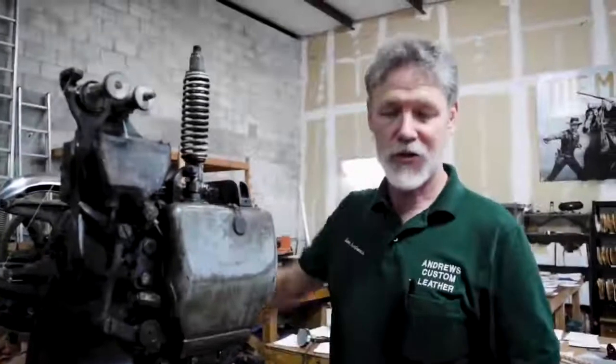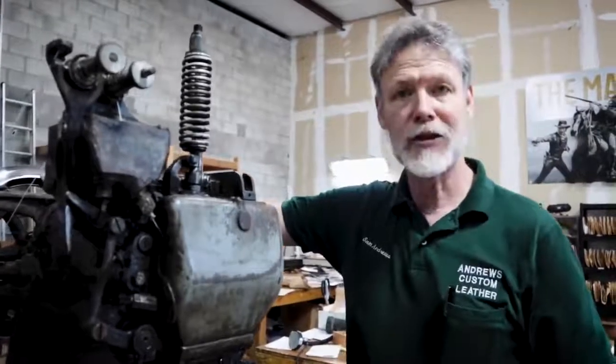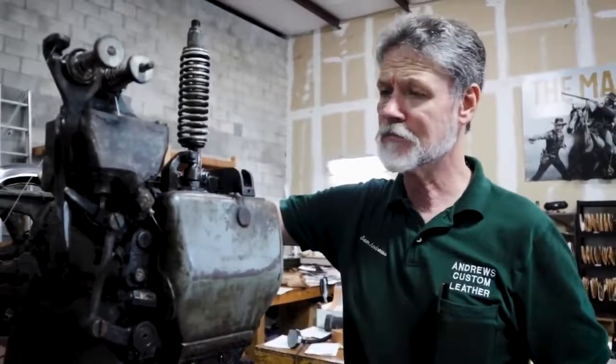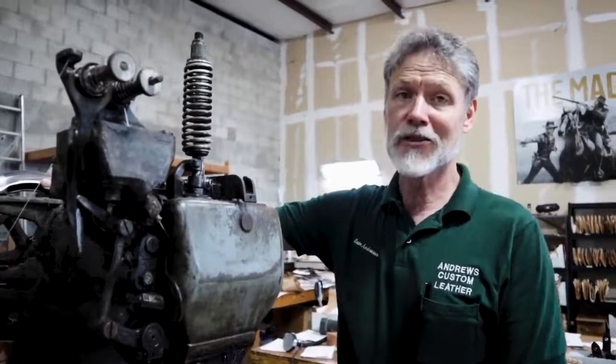For stitching, the next step is to sew these layers together. For this, I trust my old Landis sewing machine, pushing 100 years old now, but these old harness stitchers keep on going, and there's really no modern machines that can do as well.